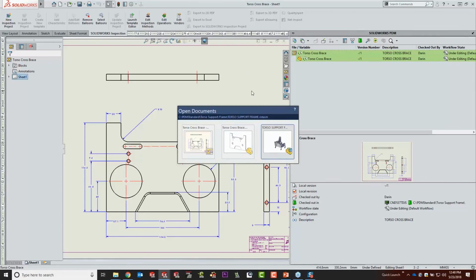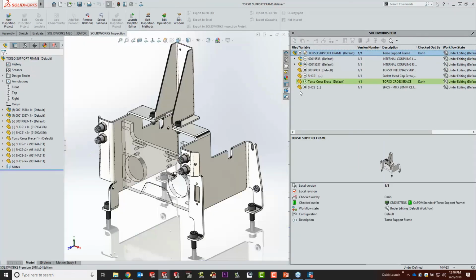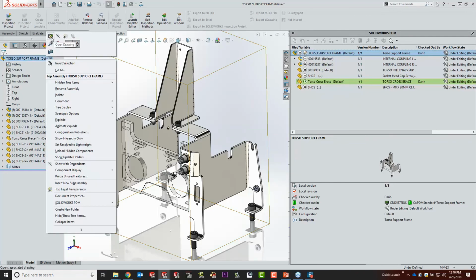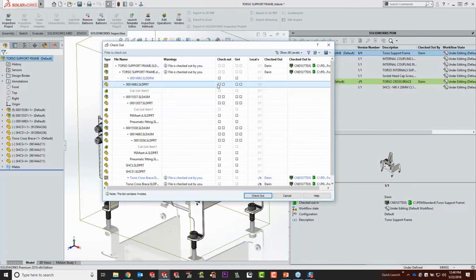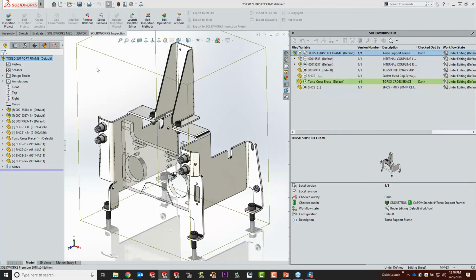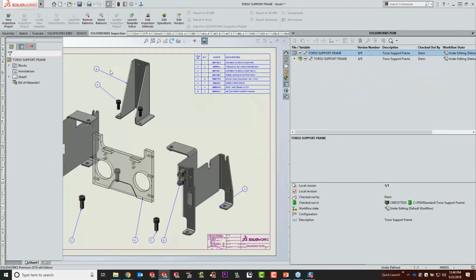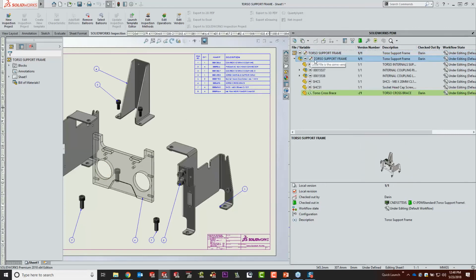But if I toggle over to the assembly file, for example, take a look at it, it now shows the assembly being different because a part in the assembly has changed. And if we take a look at this assembly's drawing, we'll get the last step in the process, which is going to be the associativity through the whole change all the way down into the assembly level. So now here it indicates that the drawing and the assembly have changed, as well as a part file within it. So let's trigger this entire change.